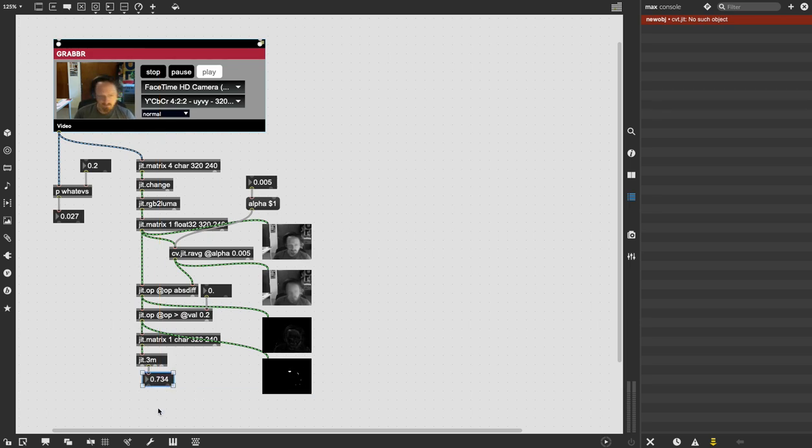And there we go. And then again, if we want to reduce this to a 0 to 1 range versus the 255 range, all we have to do is divide by 255 dot, and we will get our 0 to 1 value for presence, right? How much is the new frame different from the environment that was captured before?